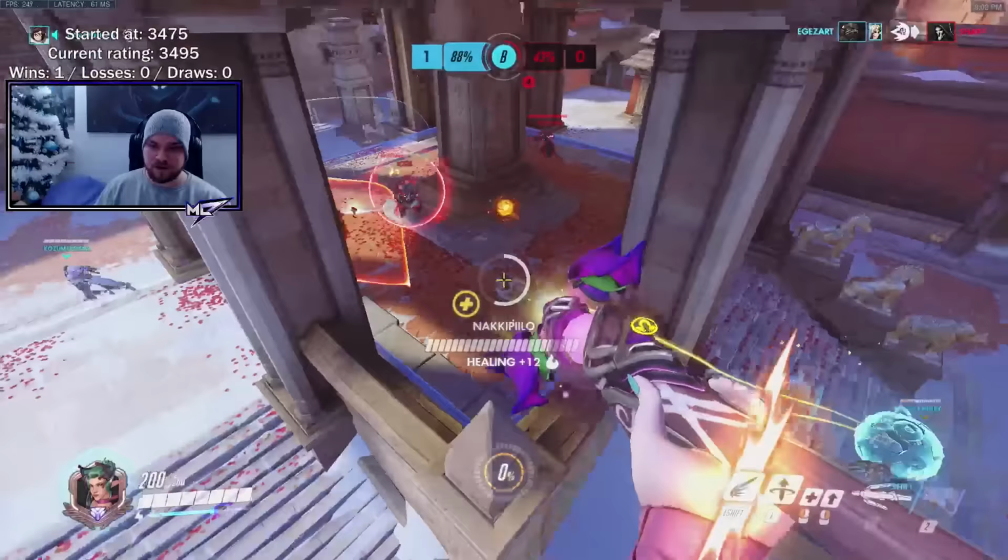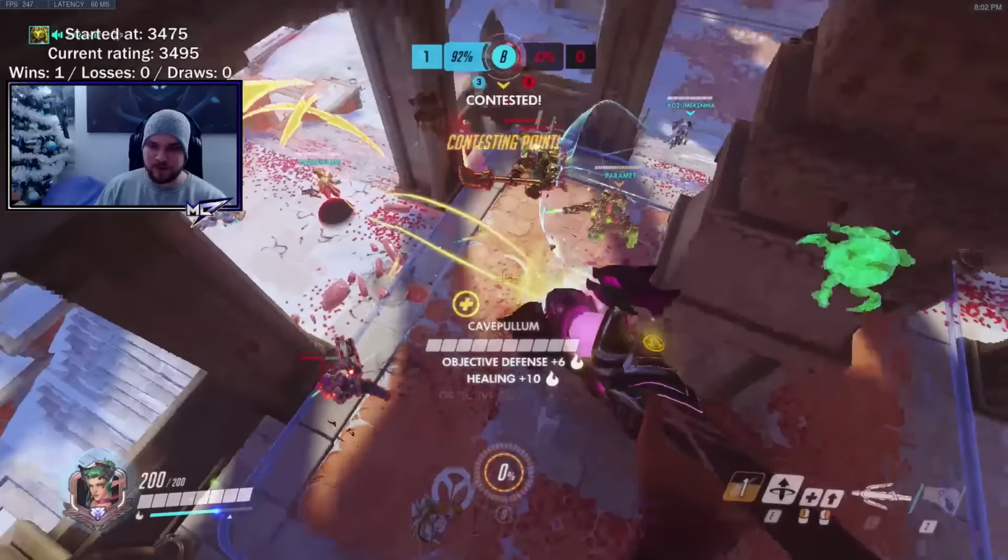Cleaning up the ball, staying on point, not letting them contest. Heal the Orisa. Mei should be okay. Now healing up Mei, Lucio tugged until she gets back into her shift. Damn it, boosting everybody, healing up the Orisa.